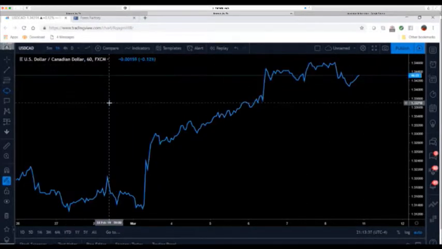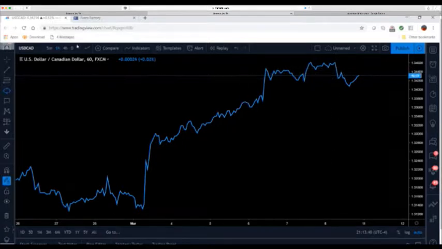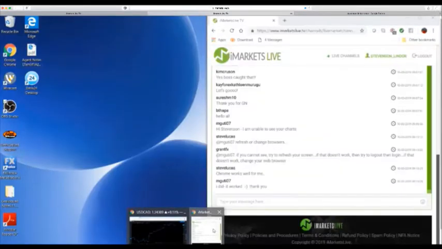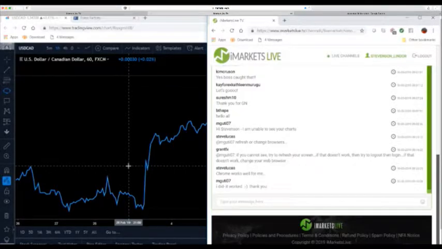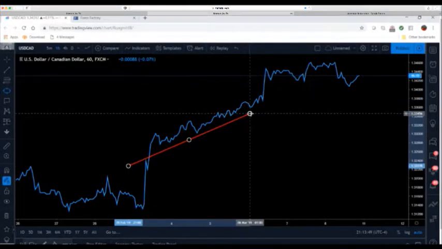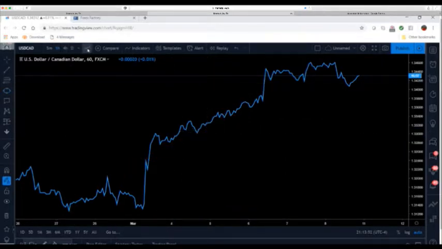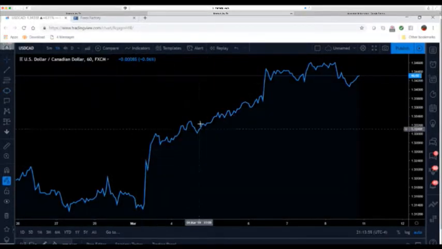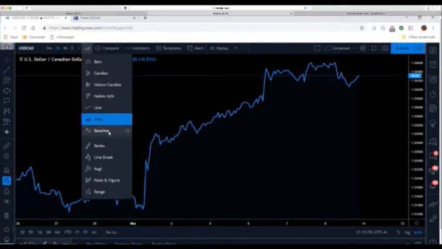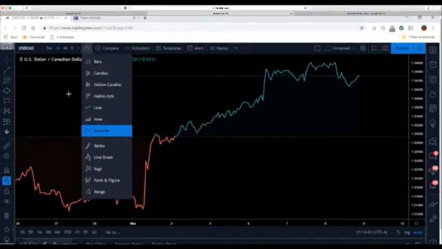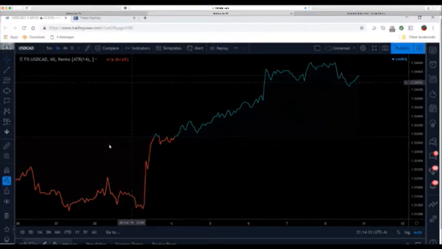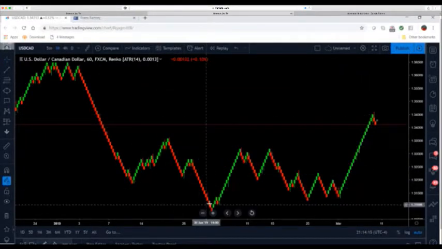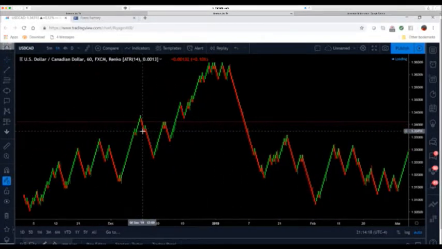You're not going to get that when you're trading other forms of candlesticks. All right, guys? You're not going to get that. So that's the beauty about when you switch off of candlesticks. Now, you also have area. Nobody really trades off area. Nobody trades on baseline like that. The main ones most people like, again, candlesticks, Heikin-Ashi. I don't see anybody really trade hollows, line charts. But this right here, this is my all-time favorite. Renkos. All right? So if this is your first time seeing renkos, this is what renkos look like.